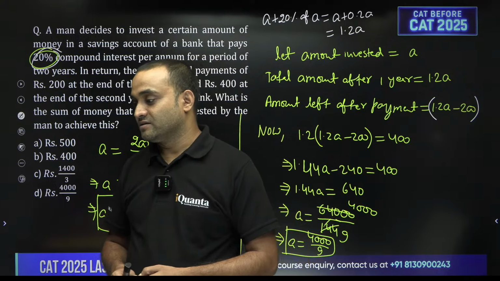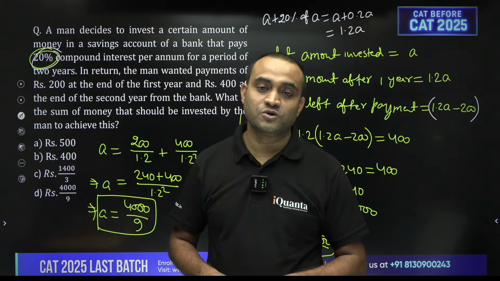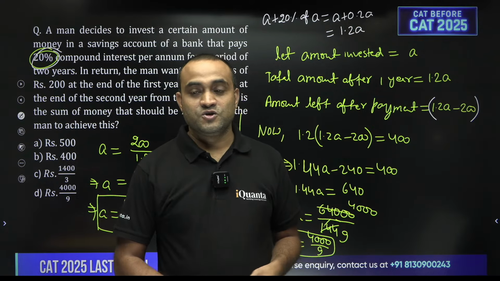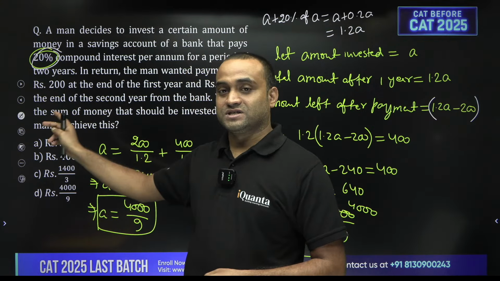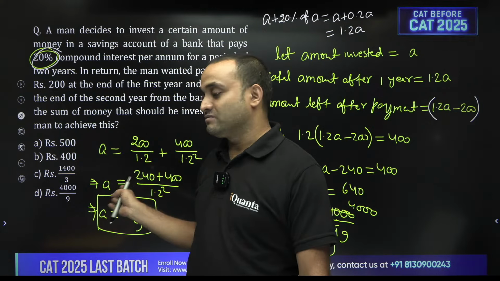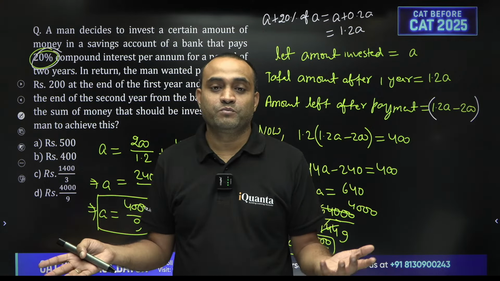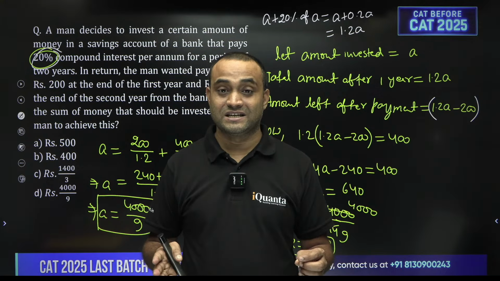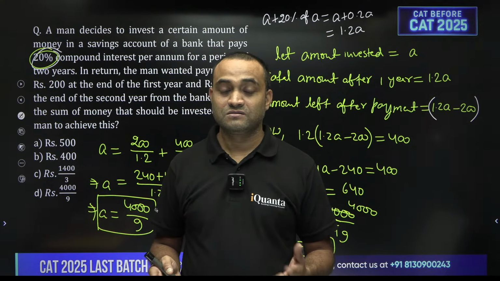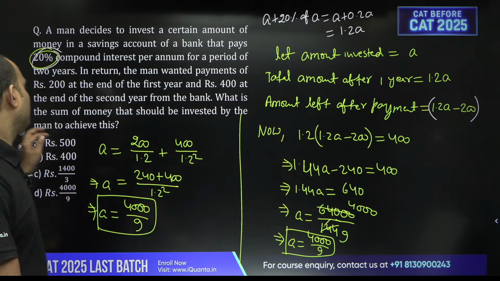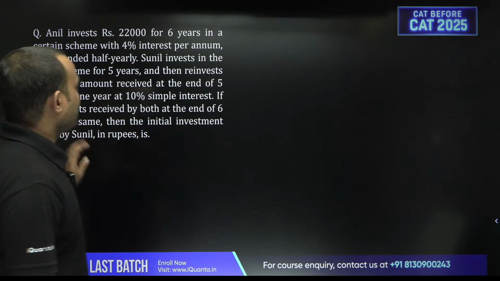How many questions would you solve using the options? Tell me. You are doing the same calculation 4 times here, and you will have to do that 1 time here or here. So why would you prefer options? There are certain questions which can be solved through options easily. This is not one of those questions. But if you want to stick to that, that is up to you, right? Do what you like. Now let's try this one.